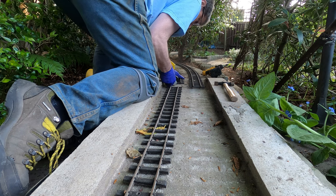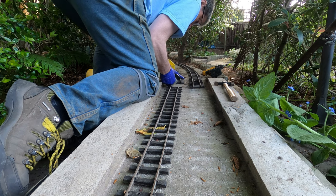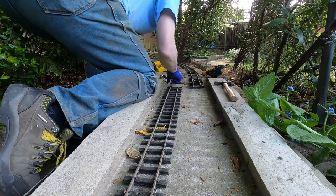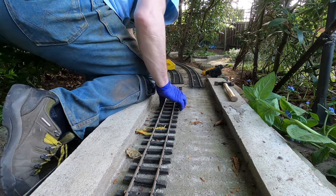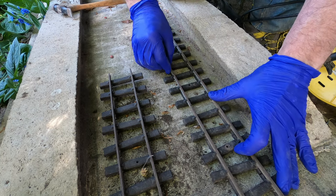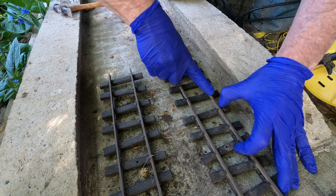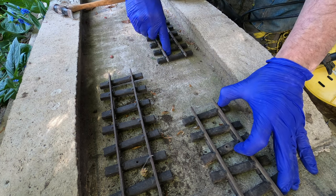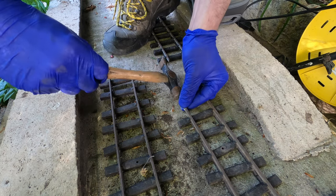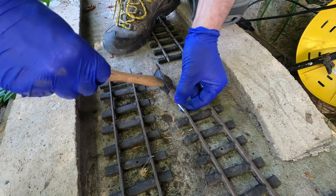Trimming the length of the rails with the little cutting disc is so much easier than using a hacksaw, and all is good as long as I'm very careful to cut in exactly the correct place. Generally, each length of track will have 3 or 4 screw down fixing points, usually 4 actually.